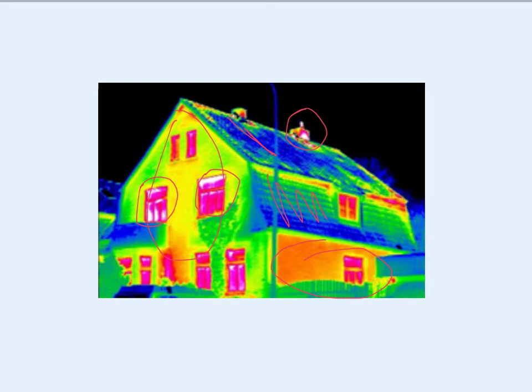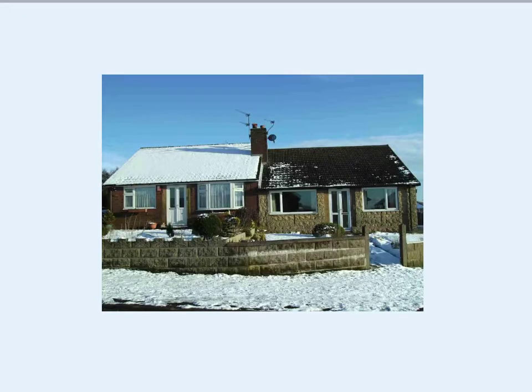And if you think back to last winter, when we had loads of snow, if you looked around the houses in your area, you might have seen something like this. You've got two houses here which are basically identical in design, yet one of them has still got snow on the roof where the other one doesn't. So clearly one of them is giving off from inside the house a lot more radiation, because it's causing the snow to melt. So this house on the right here, I don't think they'll have any insulation in that loft, or if they have, it's very little and it's highly ineffective, because lots of infrared radiation is getting out, it's melting the snow, and that's why you can see the normal roof.